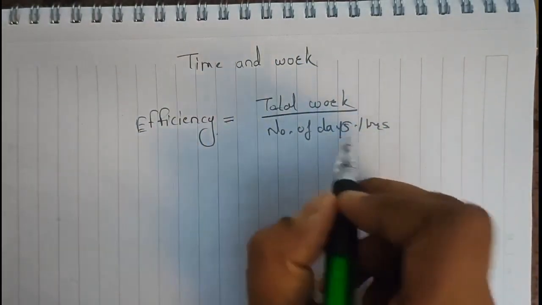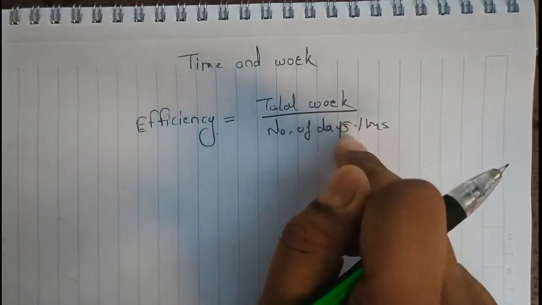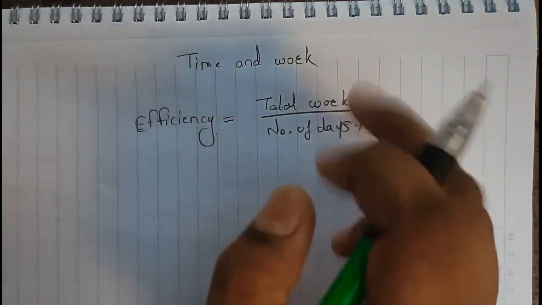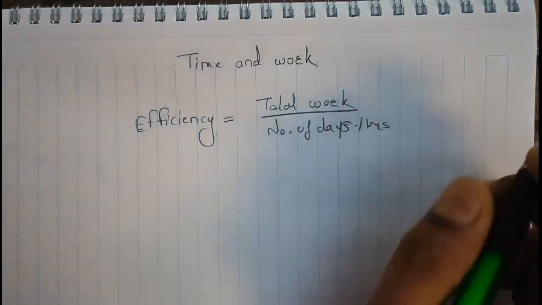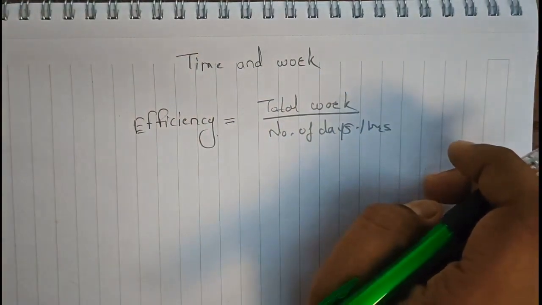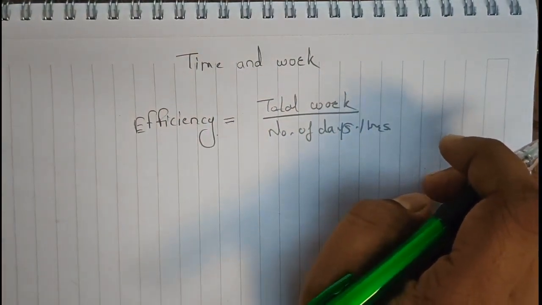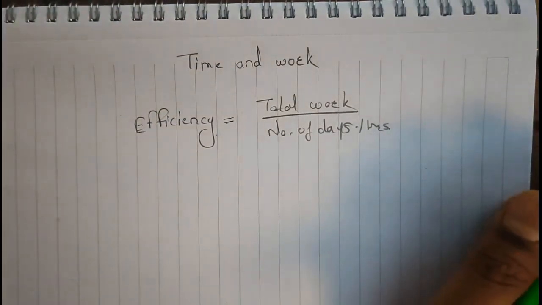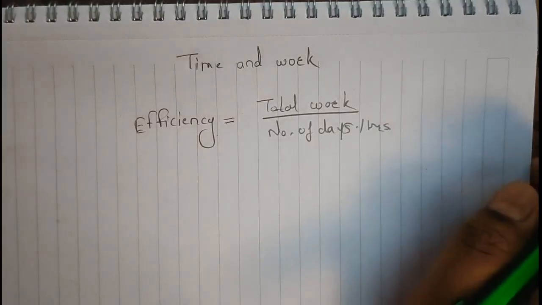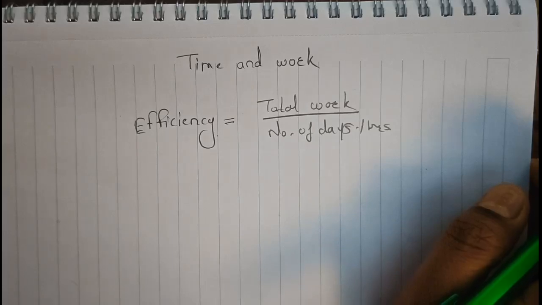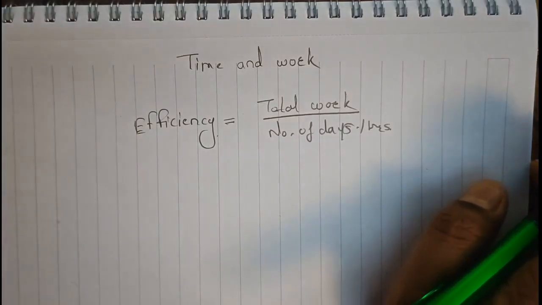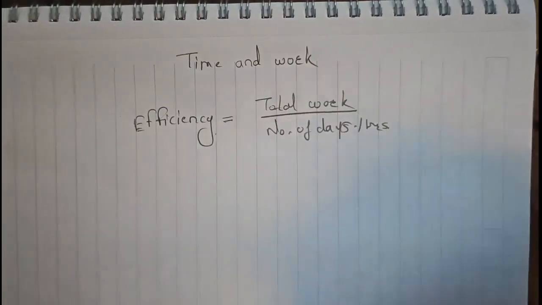Now these number of days or hours are the total number of days or hours which are required for that one particular person to perform the entire task, right? So efficiency is total work upon number of days. And also just make sure when you are making the equations, you have to always make sure that you are dealing with efficiency. For example, this A can complete her work in 40 days, right? Now here, and B can complete in 30 days, let's say. Now here you cannot directly equate these A and B here, because first of all we have to convert those A and B's into the A and B's efficiency, and then we can equate these, or we can substitute in any other equations, right?